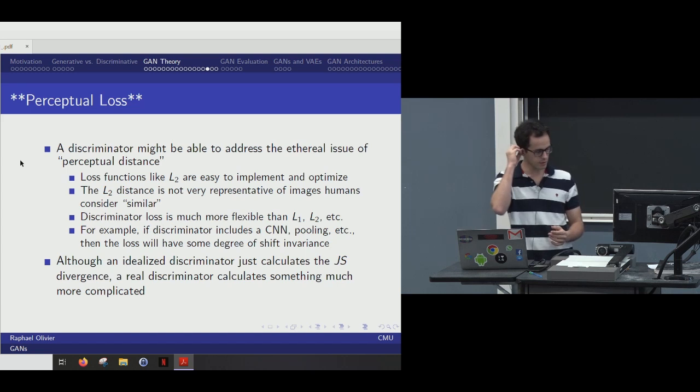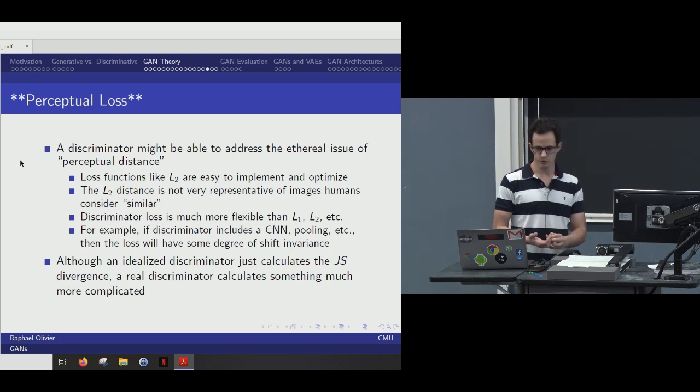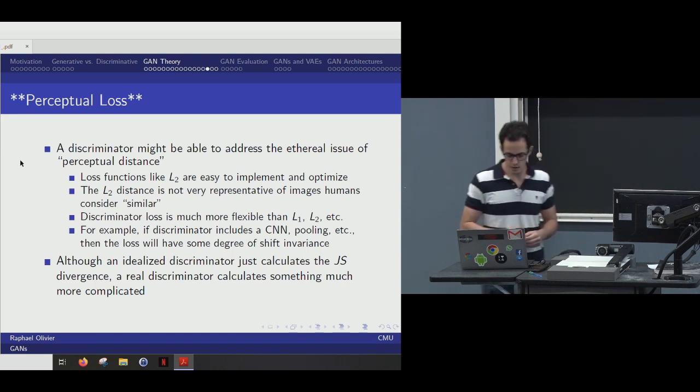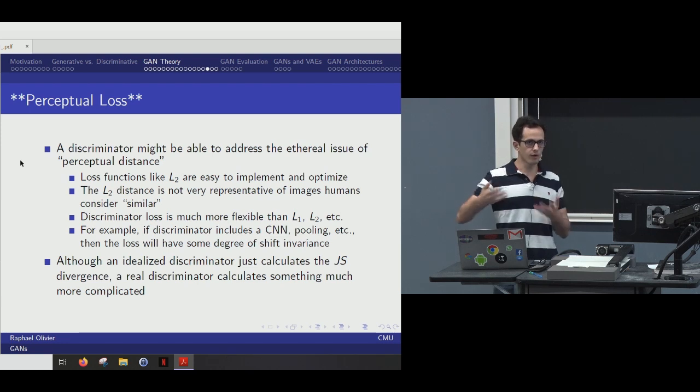All the losses that we traditionally use with our models are not representative of what similarity means instinctively. And from a certain viewpoint, that's the problem that the discriminator is trying to address. Because the discriminator is learning what similar means from the pure perspective of the data distribution, which is sort of the most objective thing you can think of if you want to represent your data. So we're going to see a little later how GANs manage to do clustering and some amazing things like that.